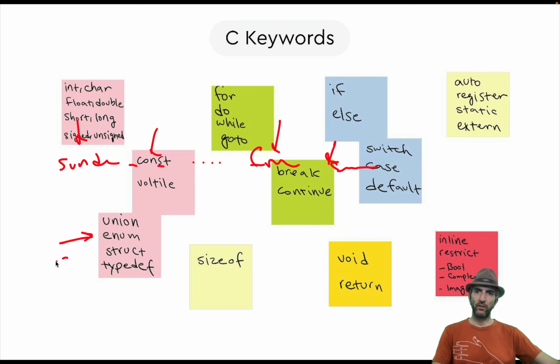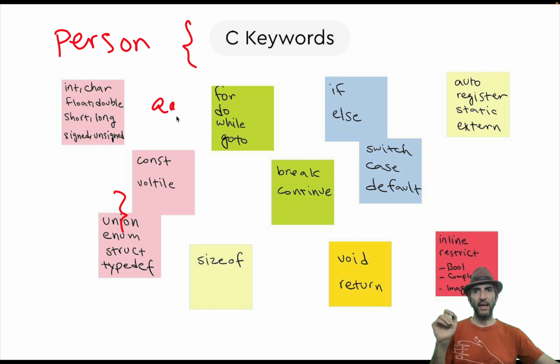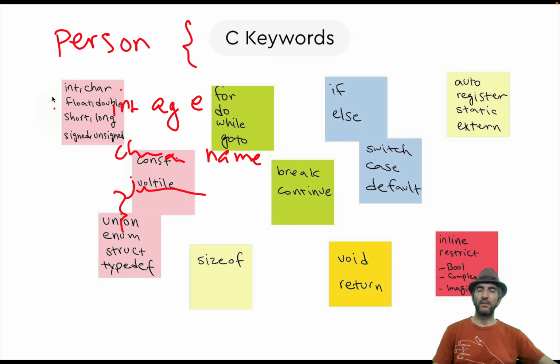You can also use struct to create a struct. You say struct person, I have a new type which is called person, and it has an age, for example of type int, a name of type group of characters, a job, and so on. Then if you create a new person and call it Jadi, you can say Jadi's age is something. Jadi's name is Jadi. Jadi's job is something.